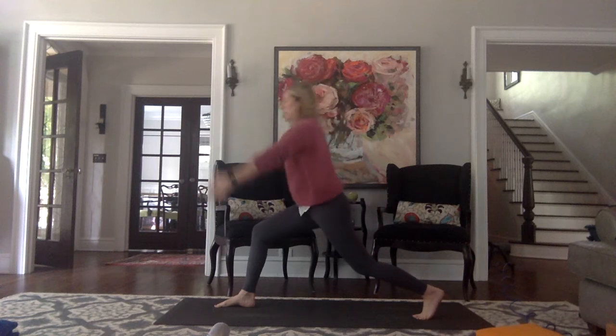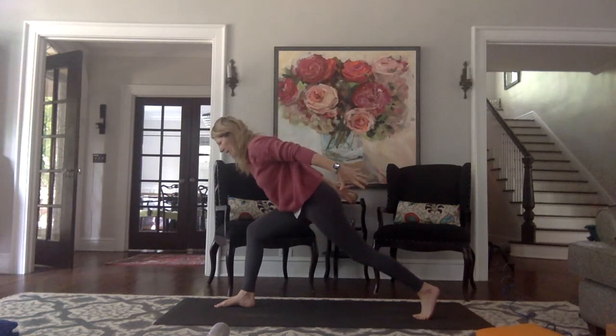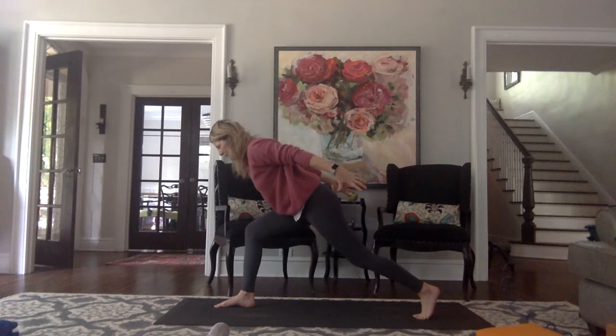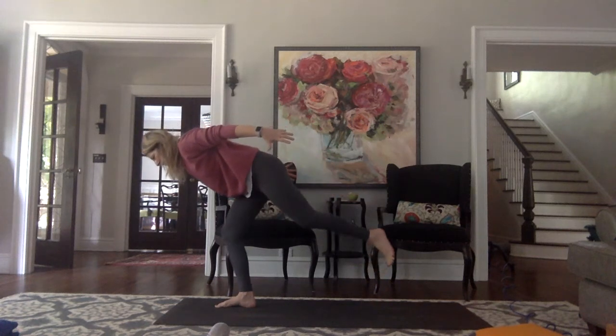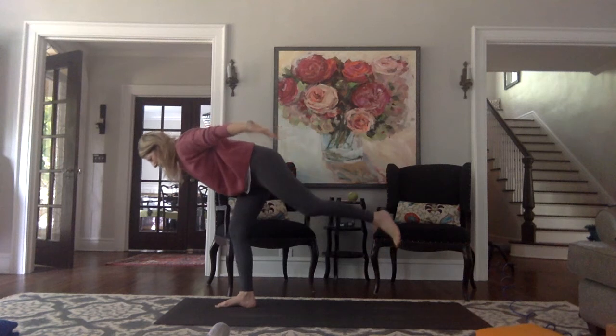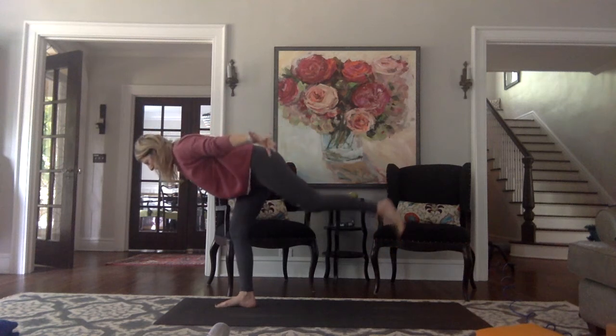And then exhale, bowing forward at that 45-degree angle. Reaching out through the fingertips, and staying rooted in that right foot. Lift the left leg off the ground, keeping the right knee bent. Turn the palms to face down.